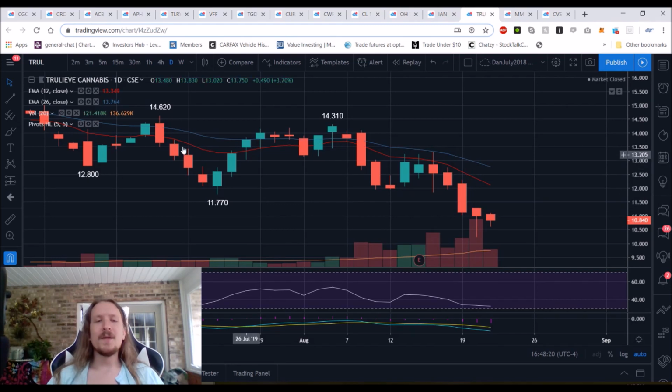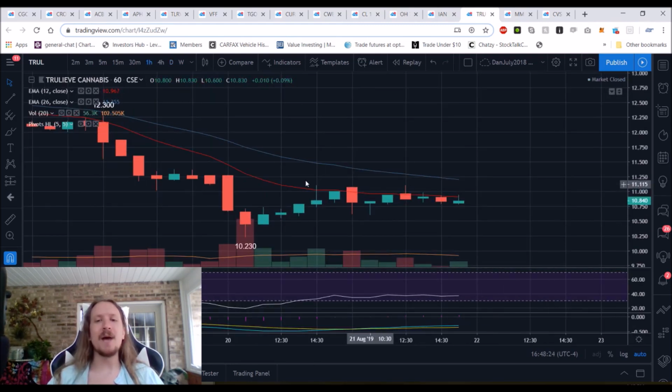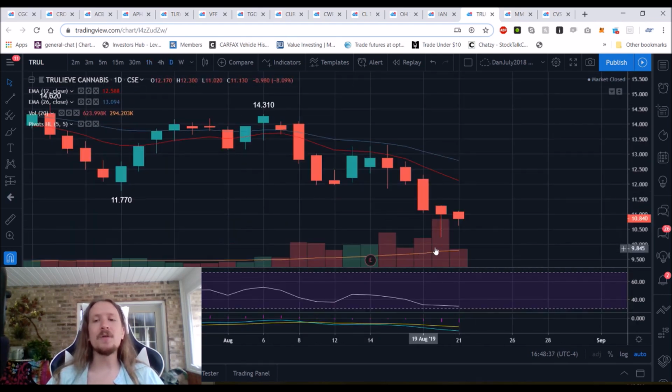TRUL, so we were looking for the hourly trend change to happen for bounce follow through, and we double topped at the high of the bounce. We pulled back, we formed an hourly higher low at 1060. We tried to change the hourly trend, double top. So 1060 to 1110 is the most important range. Break 1060 and we're looking right back down at the low, and break 1110 and the daily bounce will be underway, but we're just looking for a daily lower high compared to 1330.